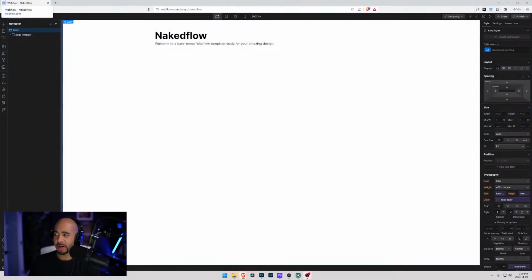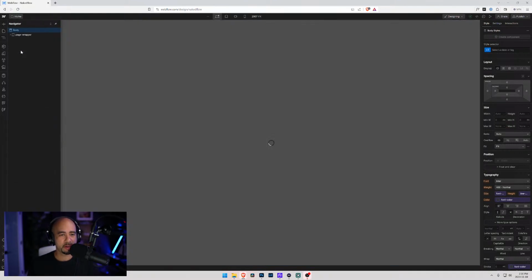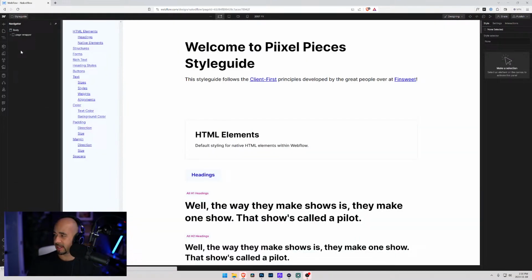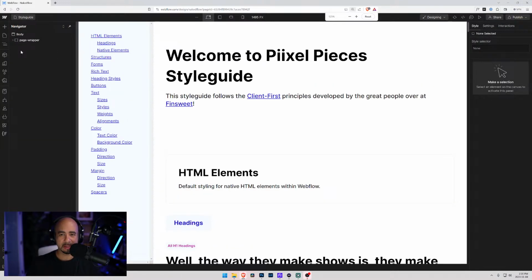We've already started a couple of weeks back, anyways, 2 or 3 weeks, creating our style guide. So if we go here, we can see our style guide. If you remember, we used Client First to build this.